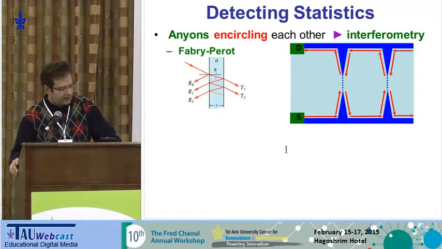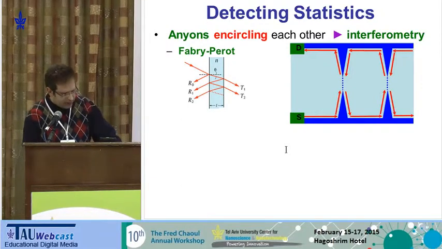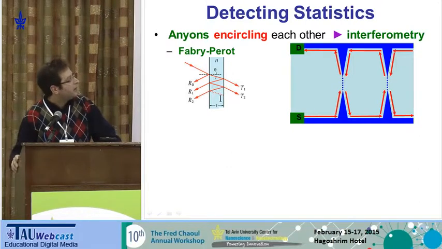There are two basic ideas. One of them is the analog of the optical Fabry-Perot interferometer. So in an optical Fabry-Perot interferometer, we have light coming to, say, a dielectric slab, and then it can either go through or maybe make this trajectory and then go through, or maybe make a more complicated trajectory, and those trajectories interfere, and we get some interference pattern either for the transmitted or for the reflected light.